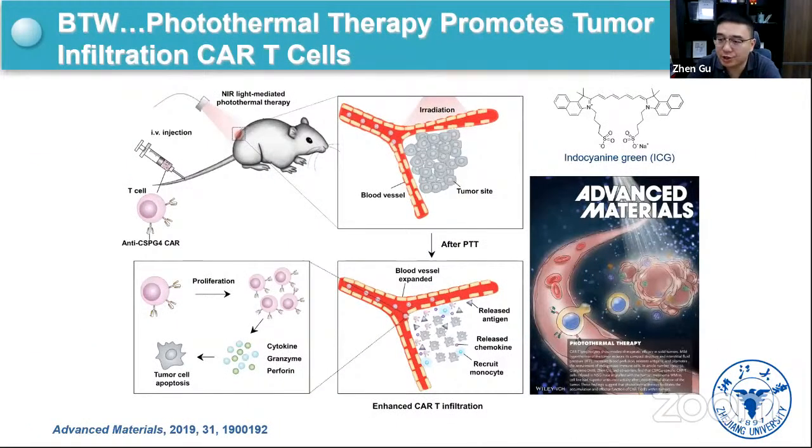And actually, a few years ago, we also found that if you locally increase the temperature or locally heat the tumor and then apply the CAR-T cells, the infiltration efficiency of the CAR-T cells toward the solid tumor can also be enhanced. And how to heat the tumor? You can apply photothermal therapy, with an ICG molecule that you can encapsulate into microparticles, like PLGA-based, locally inject into the tumor and shine light on it to locally increase the temperature. Certainly you can also apply ultrasound or other ways to locally increase the temperature. Then together with the infusion of the CAR-T cells, the treatment efficacy can be boosted.